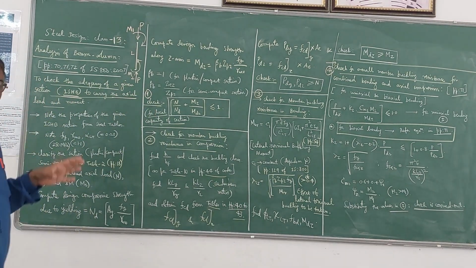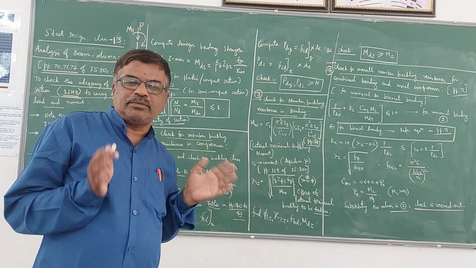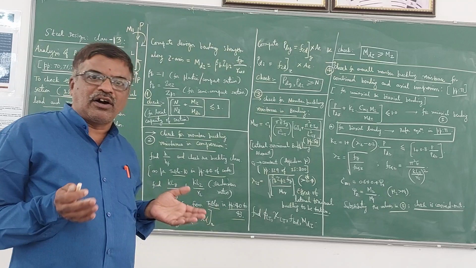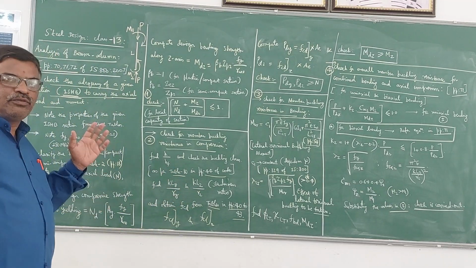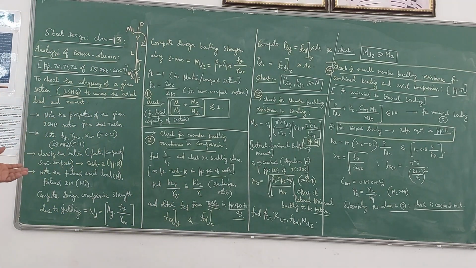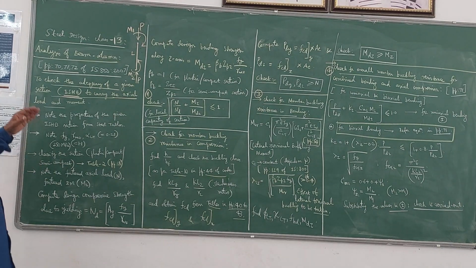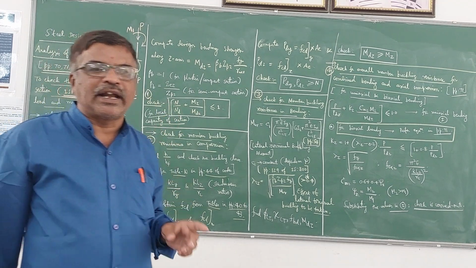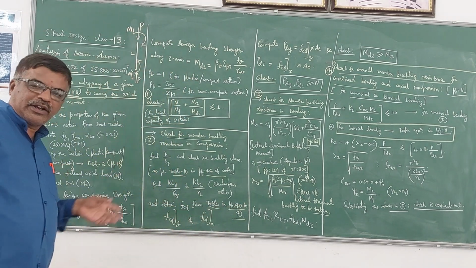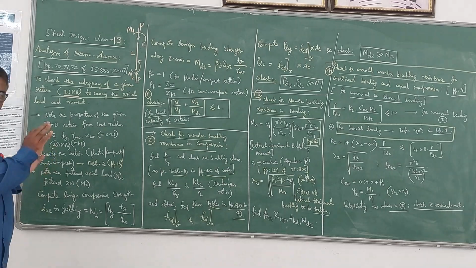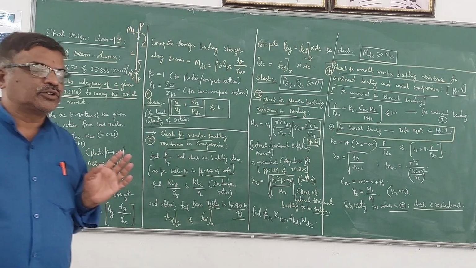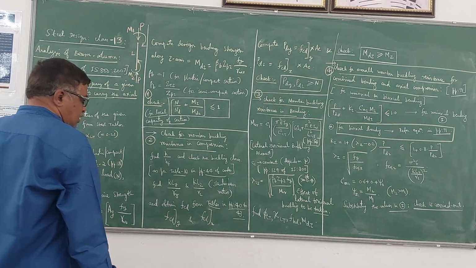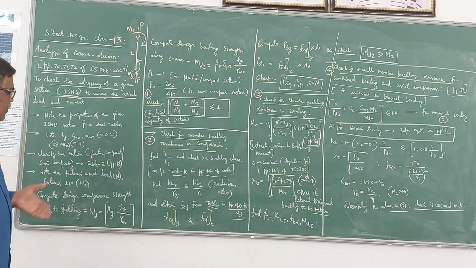We have to check whether the ISHP section provided is sufficient, that is, adequate to take care of the values of P, M1 and M2. The steps run like this. You have to mainly check four different criteria, which I am going to explain in this video. All these equations are available in pages 70, 71, 72, and also some other tables which I am going to tell you.